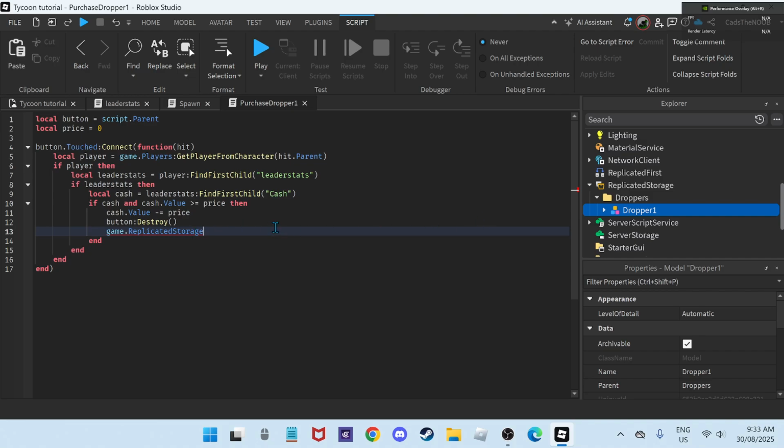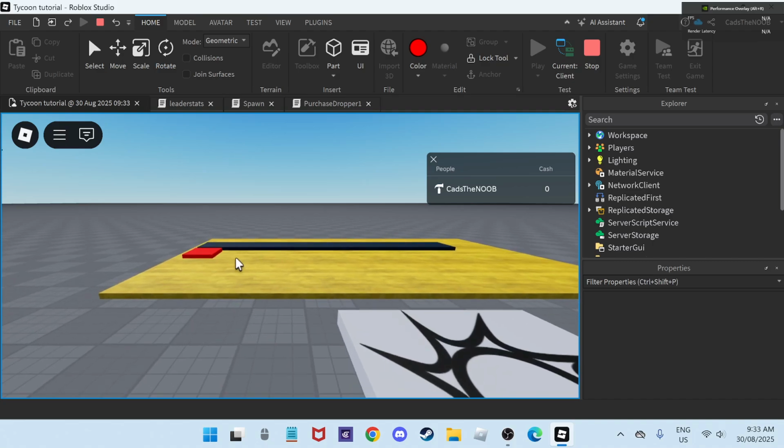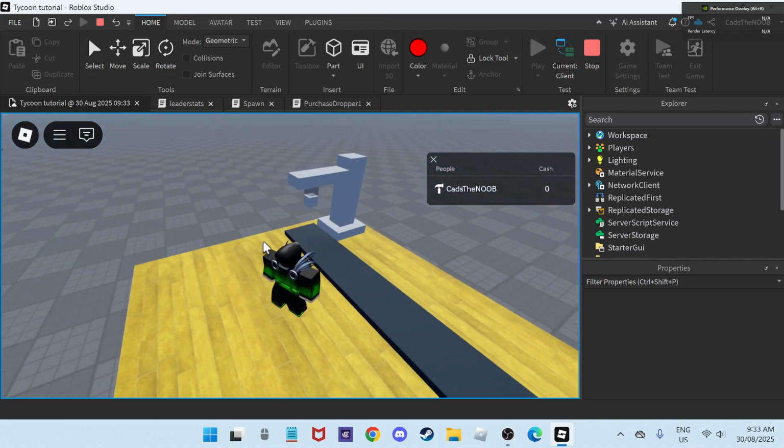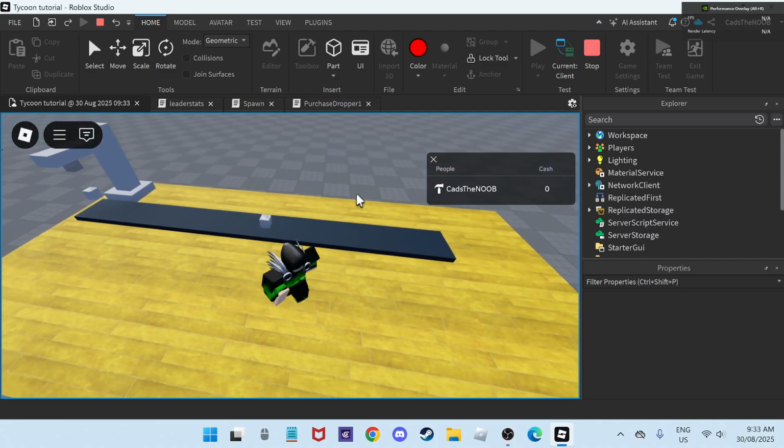You're going to go game.ReplicatedStorage.Droppers.Dropper1.Parent equals game.Workspace. So now you can see there's no dropper there, but if we go here, a dropper spawns. And yeah, that works.